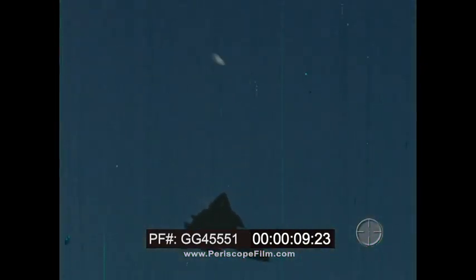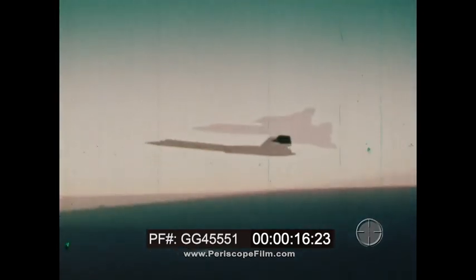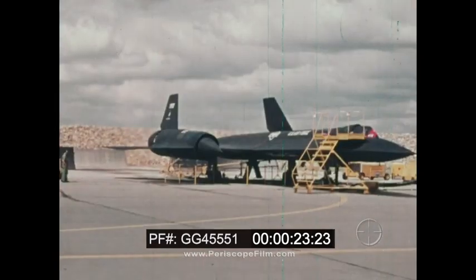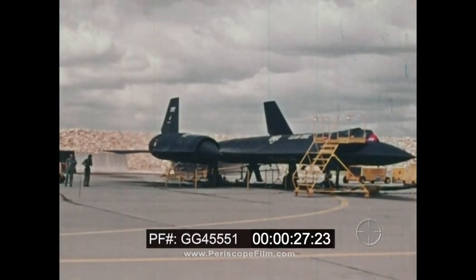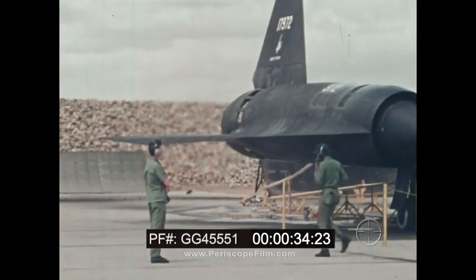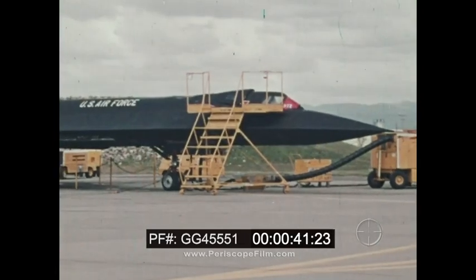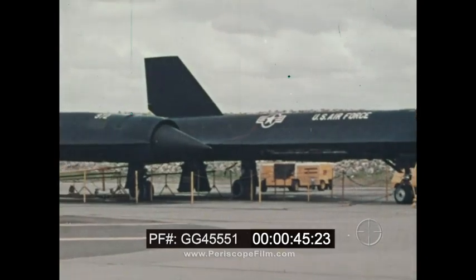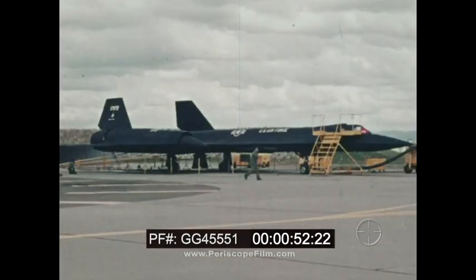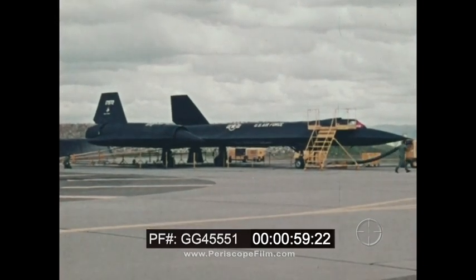Manufacturing the Blackbird required a whole set of new techniques: hot presses to form and size parts, machine tools and drills to cut the new alloy. The nacelle rings that house the engines were the largest titanium forgings ever attempted. Even the black paint necessary to withstand the blistering heat had to be developed. As Kelly Johnson has said, just about everything on the Blackbird had to be invented — from rivets to hydraulic oil, window glass to fasteners. Lockheed's Advanced Development Projects, working closely with its customer and suppliers in all phases of development, manufacturing, and testing, was responsible for the success of this versatile airplane.